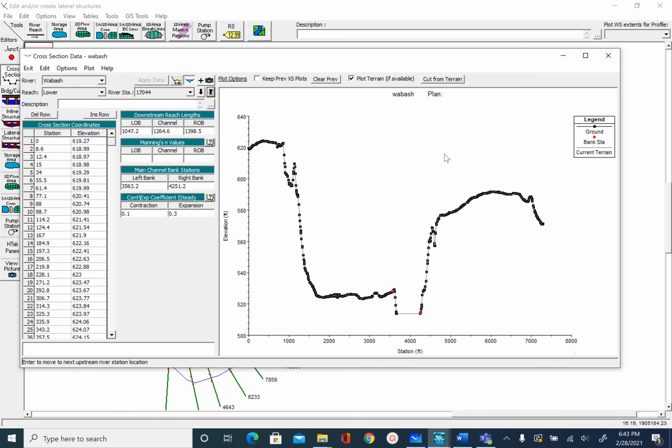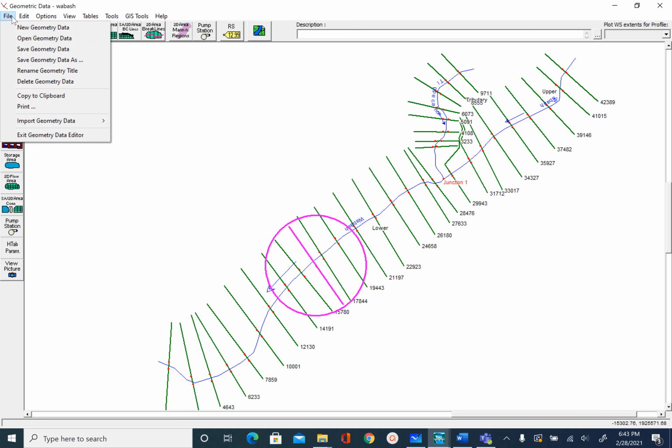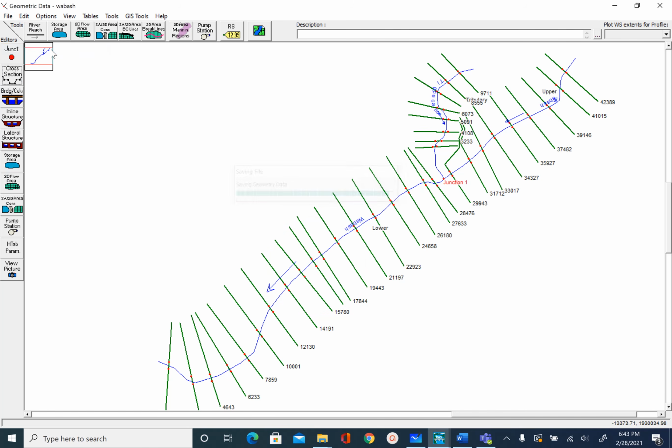If you are happy with exploring the geometry, you can now save your geometry data. And this is it for this unit. In the next unit, we are going to create the bridge. If you remember, our bridge was in the lower reach.